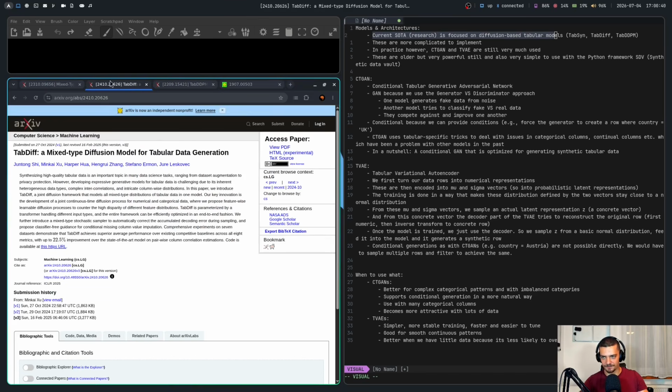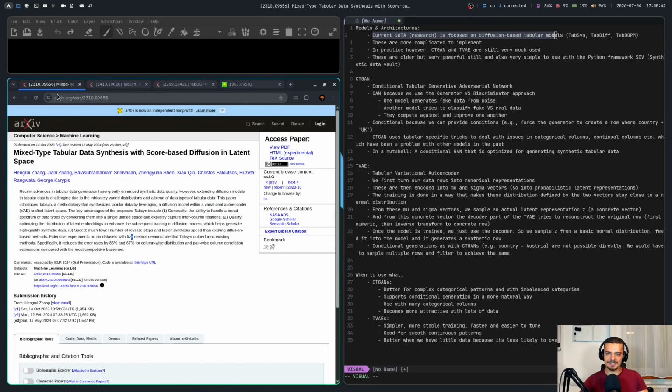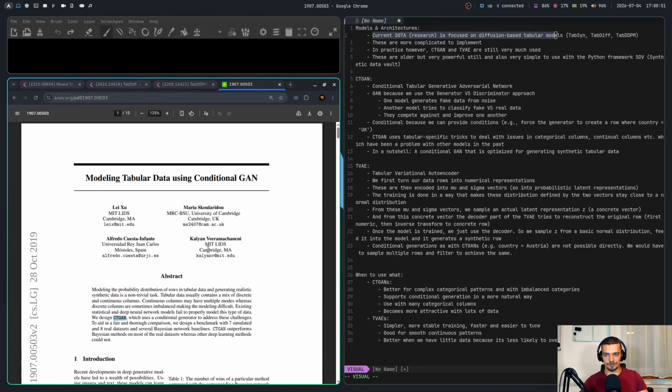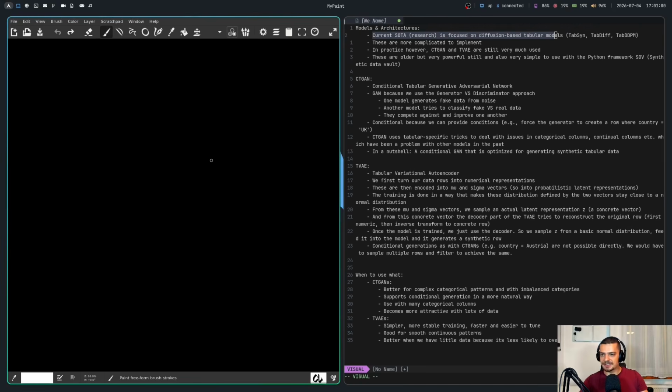We're not going to talk about diffusion models in this video today. As I said, on the one hand, because the implementation is more complex and there would also be more to cover here, and also because this is a very good practical state of the art, I would say. So let's close this and talk about the CTGAN first. The CTGAN, as I said already a couple of times, stands for conditional.